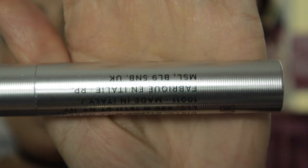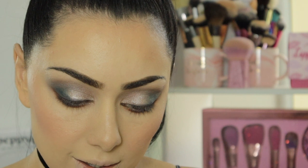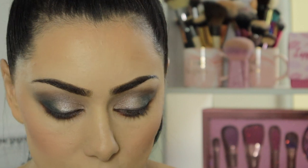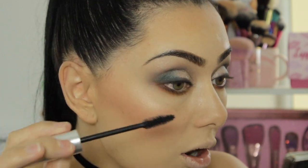Ooh, okay, the component on this is so unique, you guys. I've never seen anything, I'm holding it the wrong way, oh my gosh, I've never seen anything like this. It's kind of got little divots in it. It's quite weighted as well. So that's interesting. This is what the wand looks like. It's not too big, doesn't have too many different curves or patterns in it. It does look like a very runny formula, and let's just go straight in with it. I have actually heard good things about this mascara, so I've got high hopes. So I just like to really coat my lashes.